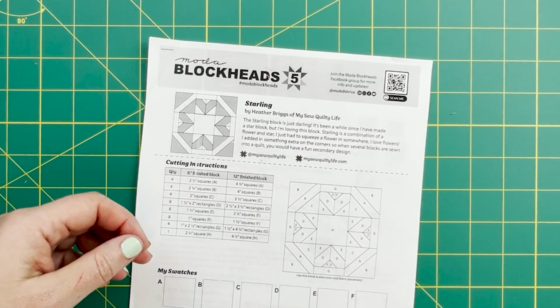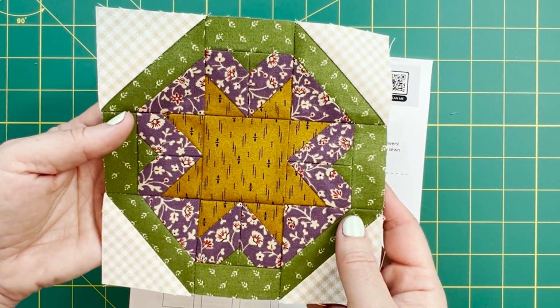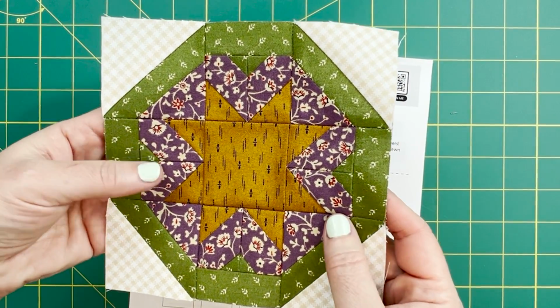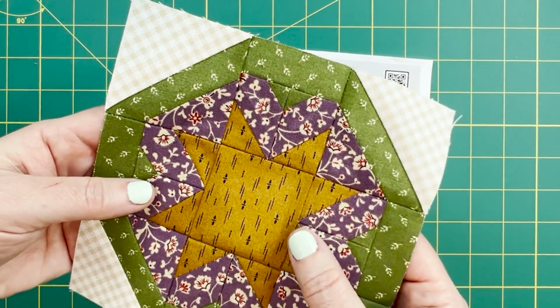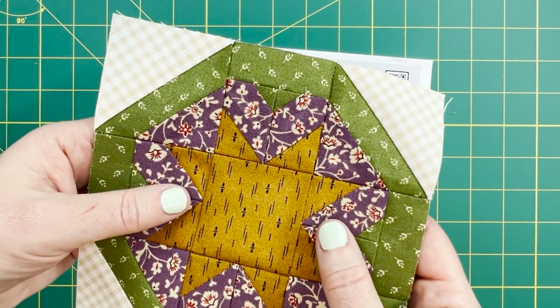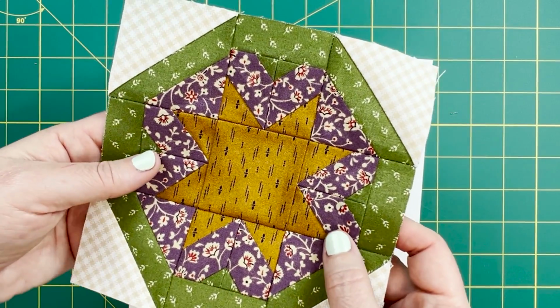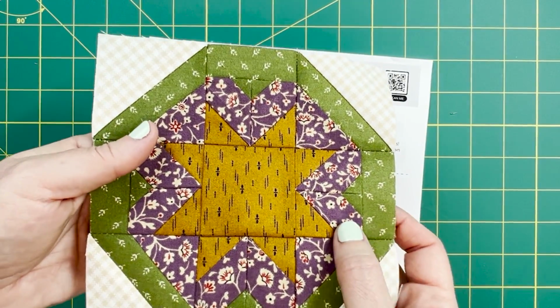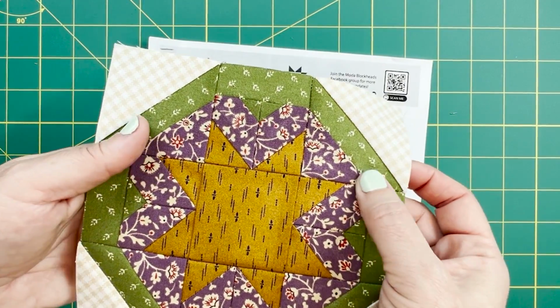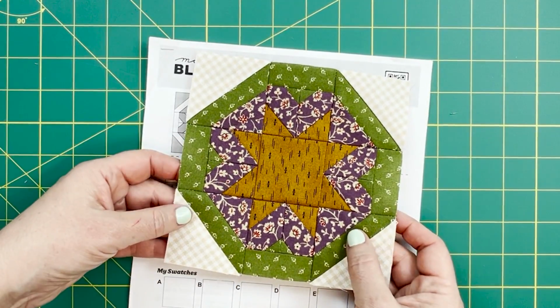I've got my block finished here. This is my version of Starling, and I just love it. I had a lot of fun making this one. We are going to be making some stitch and flip corners this week, and this week, instead of showing you any notions, I'm going to be talking to you about pressing and doing different pressing directions. So let's dive into the pattern and get started sewing.